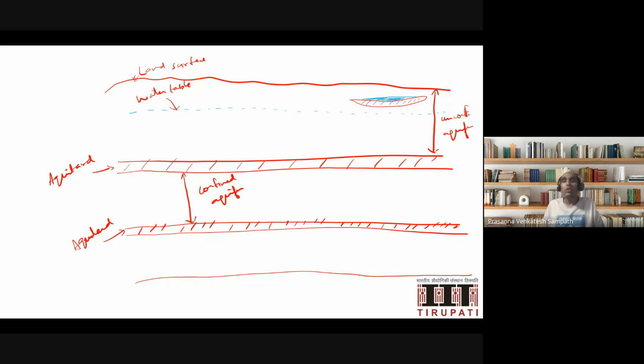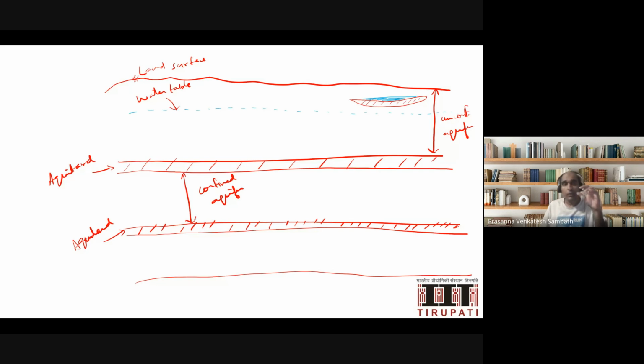confined aquifer. Why is it confined? Because there is some unit that is present above it and another unit that's present below it, which keeps the water inside this geologic unit under some kind of pressure. Okay, so the water in the confined aquifer is typically at pressure, right? So when you drill a well, the water will rise up until it equalizes with the atmospheric pressure, right?